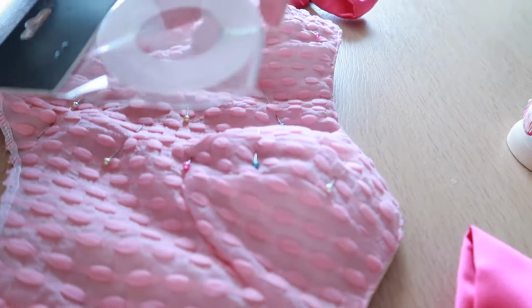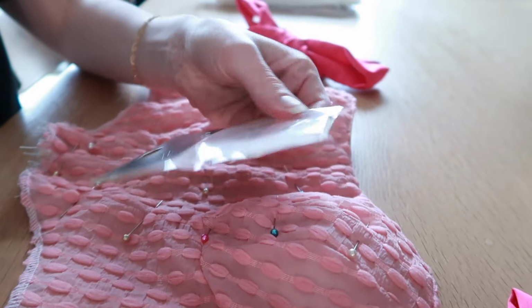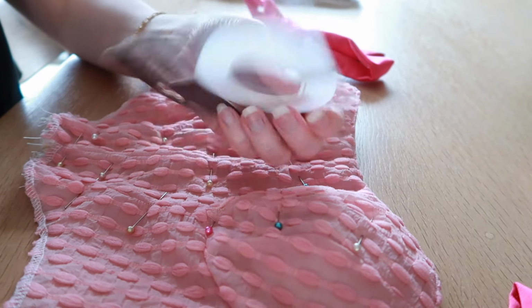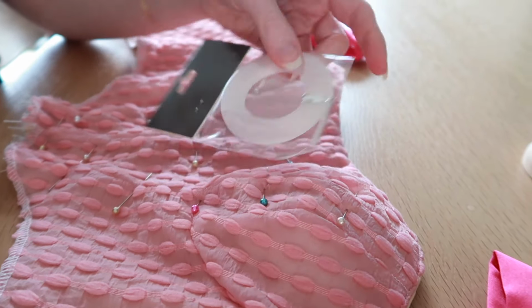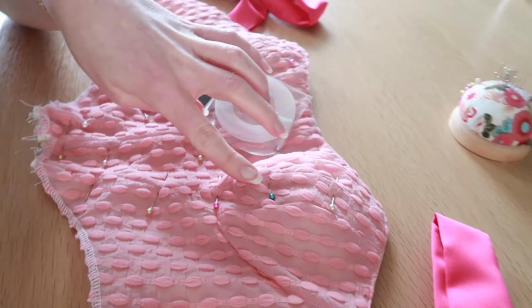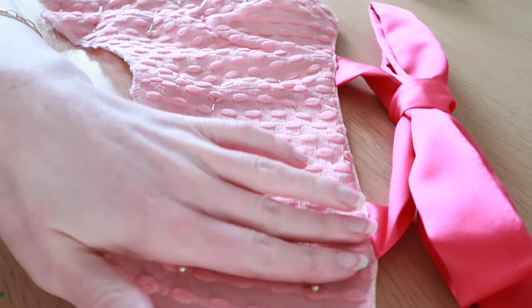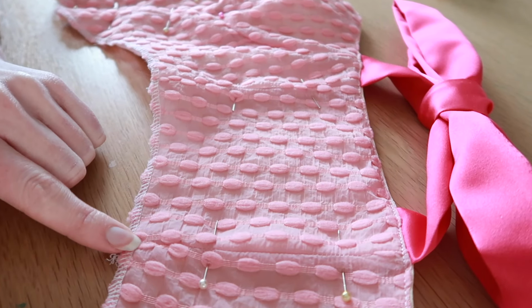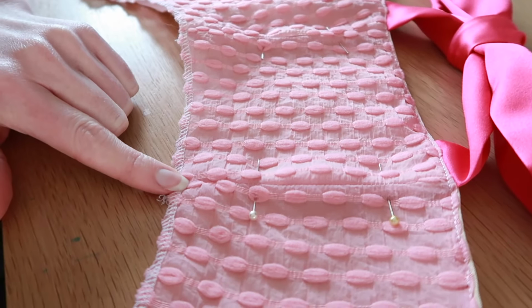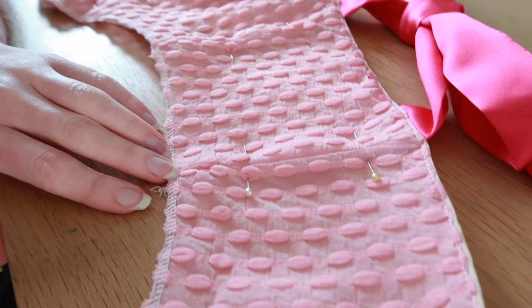I saw a trick the other day that you can just use your presser, so your ironing, and flatten the boning, so I'm gonna try to do that. But I'm sewing now all the panel seams, and then I'm gonna measure out the boning a little bit shorter than down to the final seam, as always, and make a little tunnel on each side for the boning.